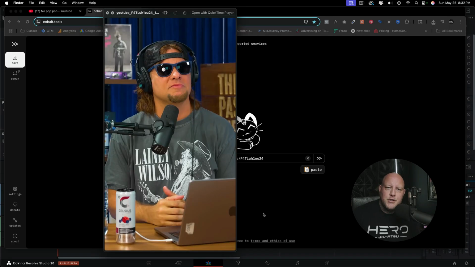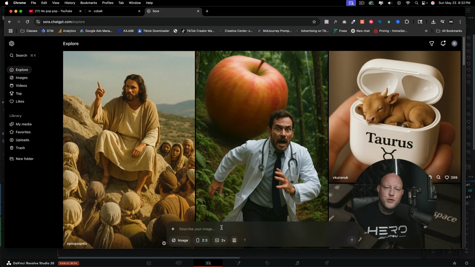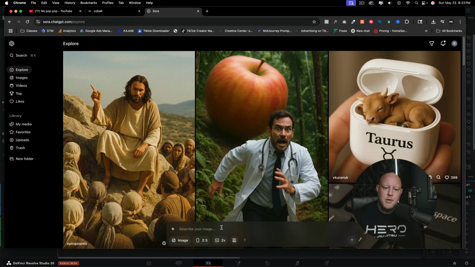The next thing that I'm going to do is once I've downloaded the video, I'm going to bring it up on my computer, and I'm just going to get a screenshot of Theo. So I'm looking for a frame where he's not moving. I don't want any motion blur. I just want the clearest image that I can possibly get from Theo. I'm going to screenshot this, and then I'll meet you over in Sora. All right, sora.chatgpt.com. I'm going to come in here.